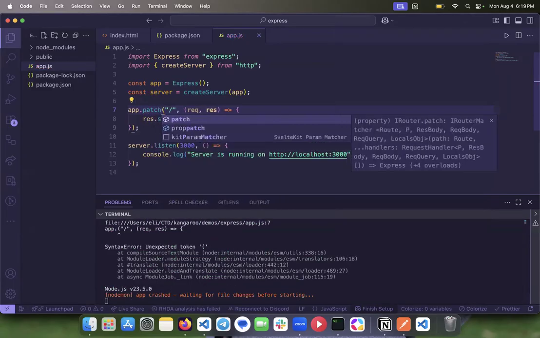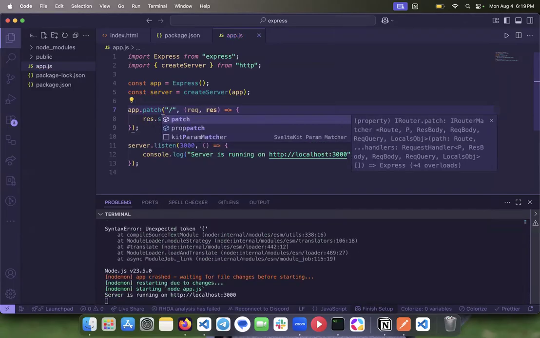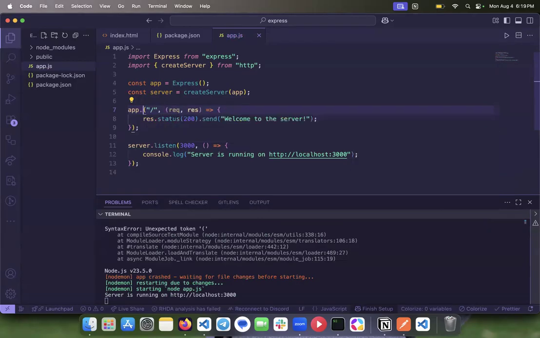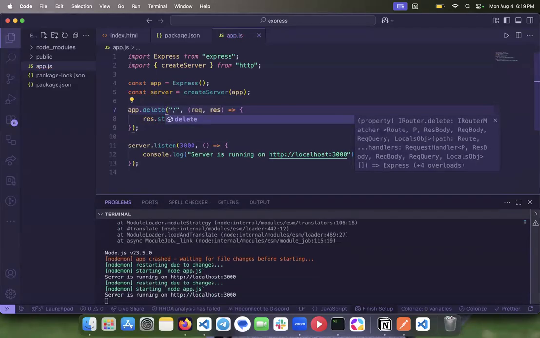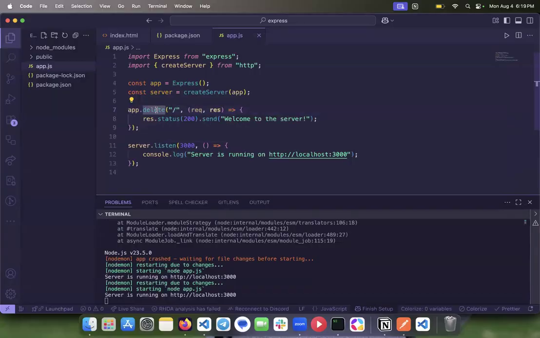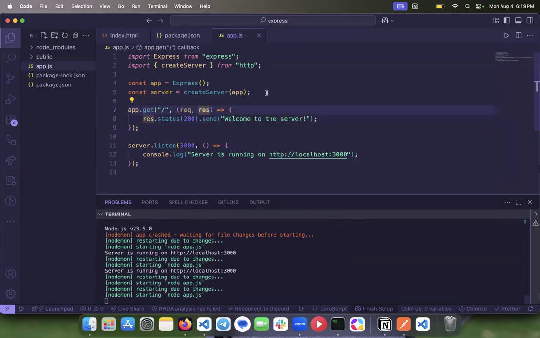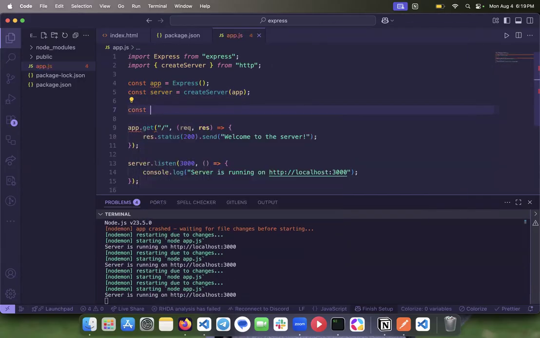There's a patch request, which says this thing should already exist on the server. I just want to update it in a specific way. There's a delete, which says this object exists on the server and you should delete that object for me. The method is what you are saying this route is supposed to accomplish. So if I have get and I have like some piece of data here, and my data is foobar.